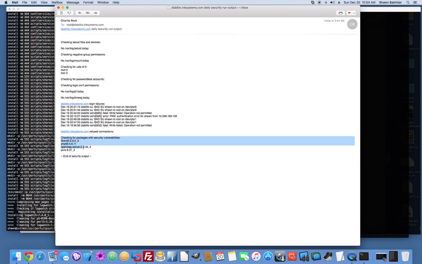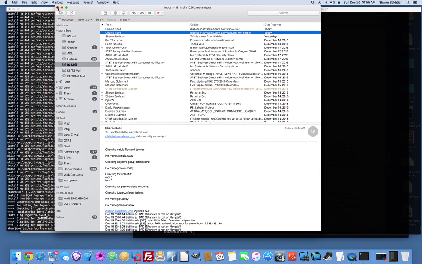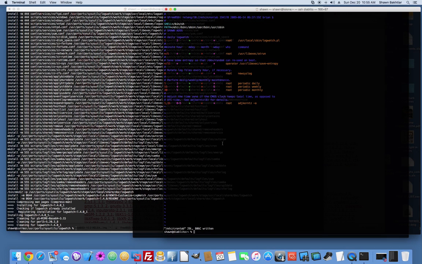It also checks the vulnerabilities, and this is what I like. It actually lists the packages that have vulnerabilities, and I can go through and look for updates and patches in the ports system. In the ports system, I can go and patch those files, update it until the fix is applied, and then once the fix is applied, I can download a fresh copy of the ports, recompile, and make sure that my system is up to date. Anyway, that's pretty much logwatch in a bundle.